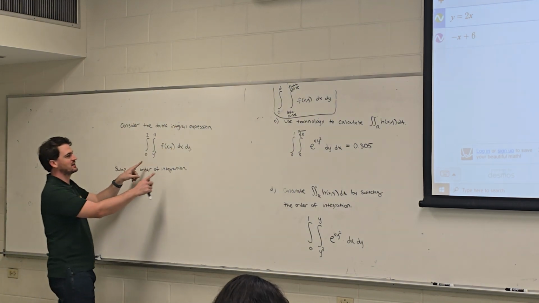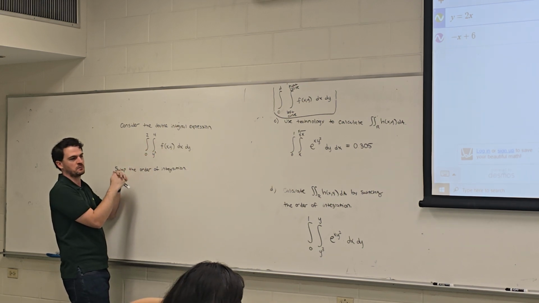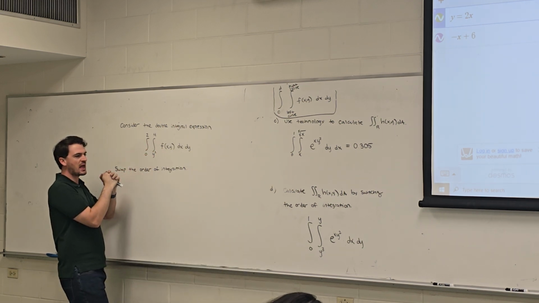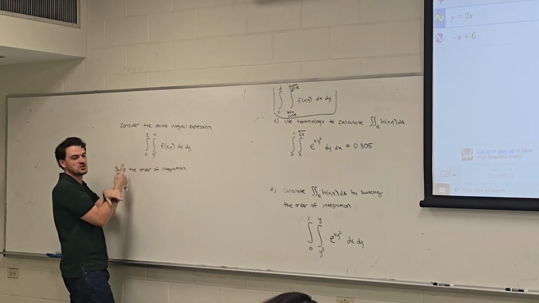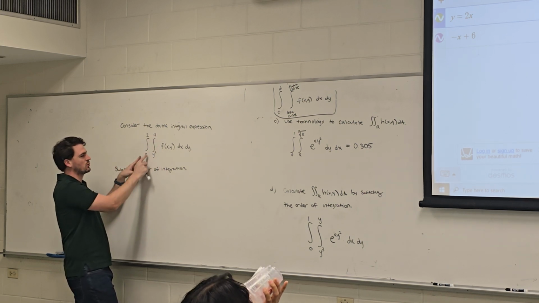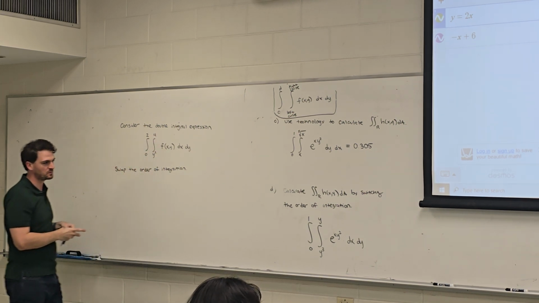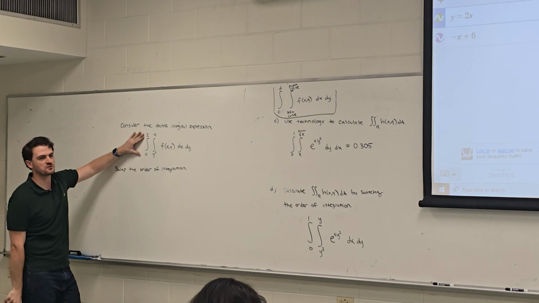Unfortunately, we cannot just make this dy dx and swap some things around. And you might go, well, hang on. You showed us Fubini's theorem last time, which says you can switch the order. But that was if these were all constants, which is not happening here. So I'm going to sketch the region that this is describing in the first place.